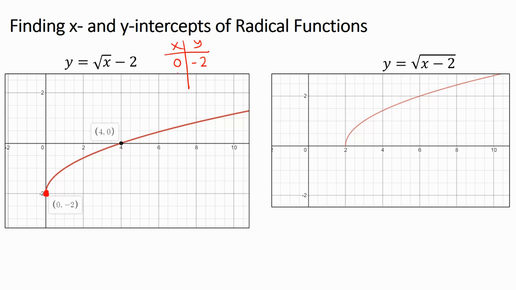And then if we plug in 1 for x we would get the square root of 1 is 1 minus 2 is negative 1. So the point (1, -1) is on there. If we keep going, if we plug in 2 we're going to get a decimal. If you look up to here we plug in the point 4, square root of 4 is 2 minus 2 is 0. So that's where the x-intercept is.